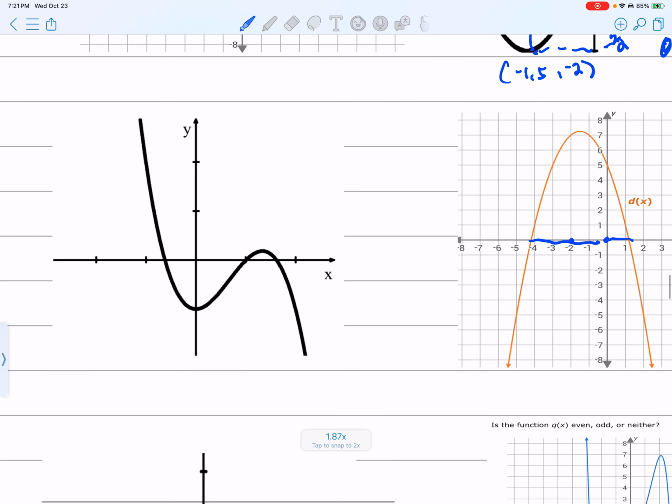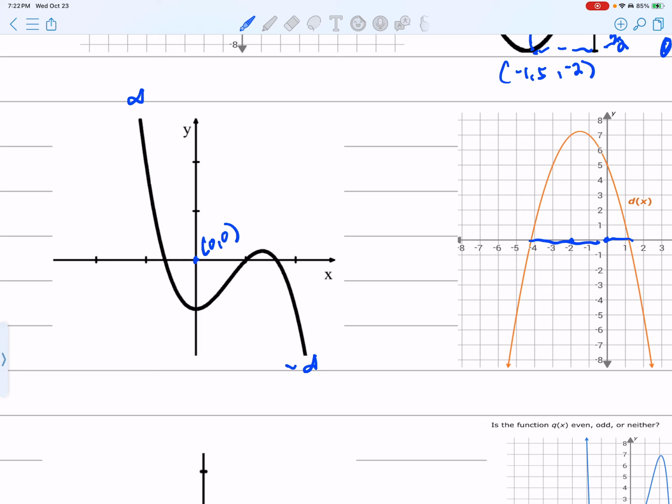Okay, let's do this. This is going up positive and this is negative. So this is not even. We'll have to check if it's odd. All right. Where is our origin? Right here. When we try to rotate it 180 degrees, can you figure out whether the figure would be the same? I think it's not, right? It's not.